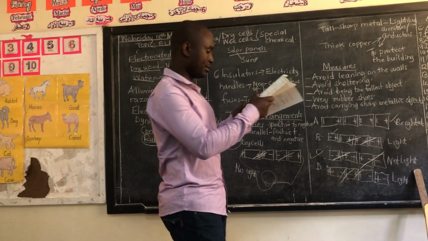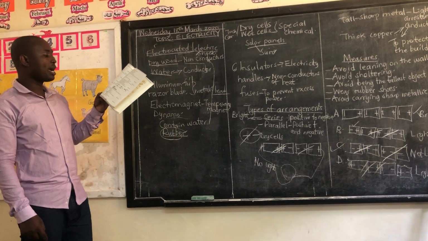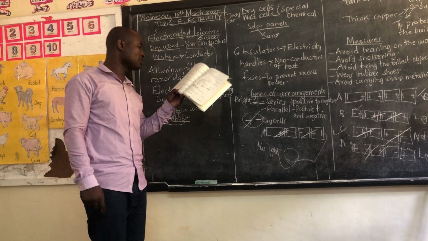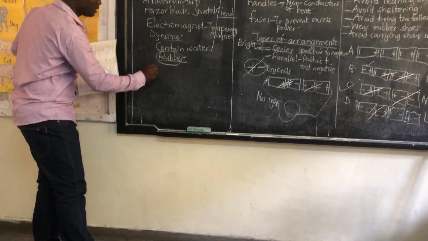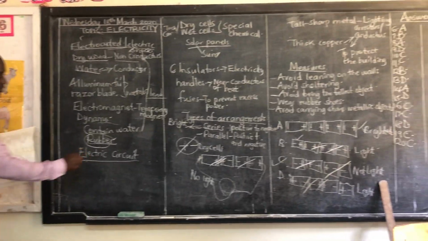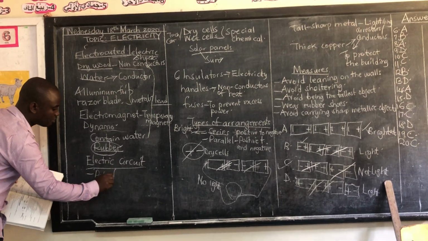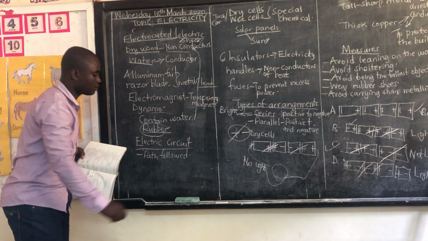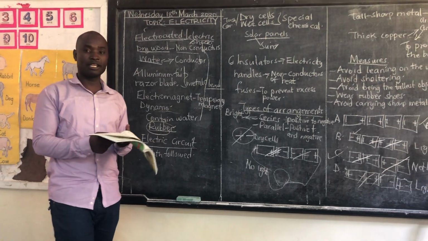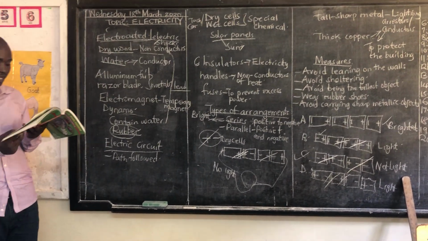C. 21. If you look at the diagram, this one is a simple electric circuit. In a simple electric circuit, we have dry cells, we have connecting wires, we have bulb, and we have the switch. Although switch is not very important. For an electric circuit to be complete, first we need to know what an electric circuit is. This one is just the path followed by electric current. Path followed by electric current is called an electric circuit. So in that path, we must have the dry cell, which is the source of electricity. We must have the connecting wire, the bulb, and we may have the switch, which is not very important.